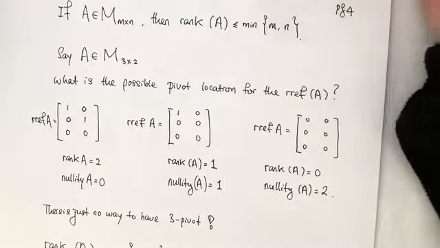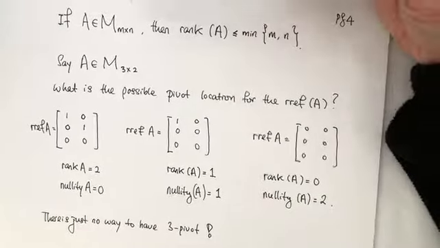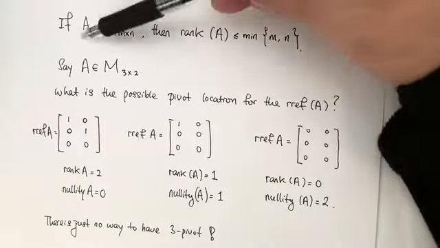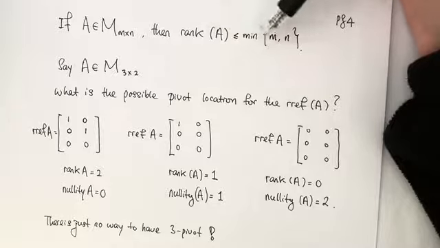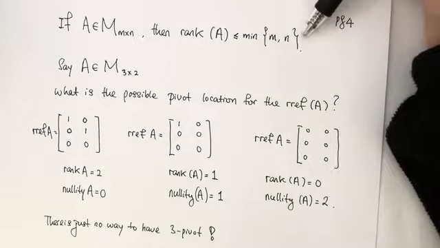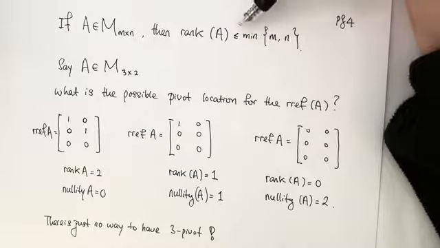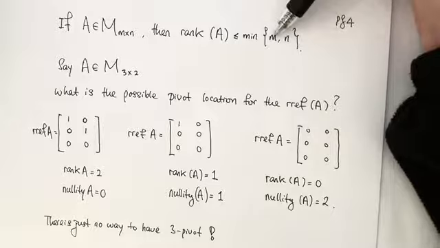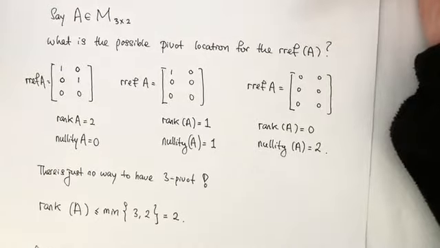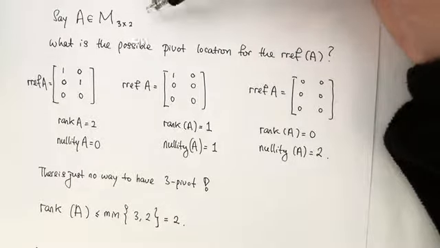Now, another thing we want to mention is this particular observation. Suppose you have a matrix A of size m by n. We're going to see in a moment that the rank of that matrix will be at most the minimum of these two values, that is, less than or equal to the minimum of the number of rows and the number of columns. I'm going to use this example to illustrate this fact.